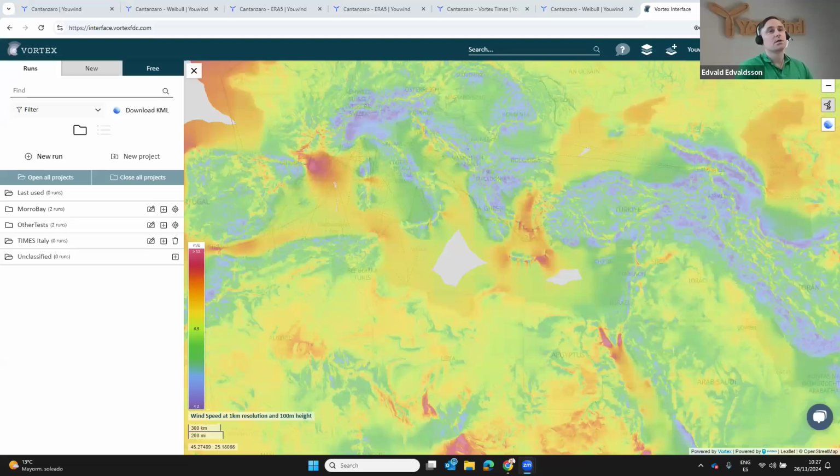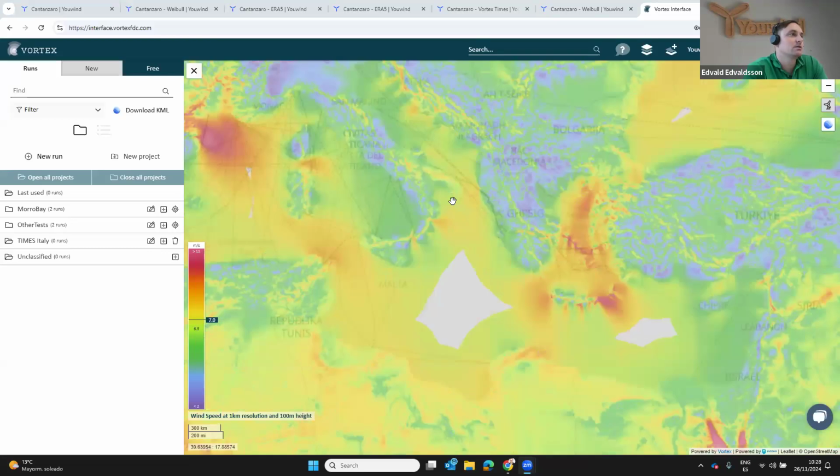So it's a very good product you have designed there, and that's something we will discuss during this short presentation of how you use the Vortex TIMES in the Youwind application. Despite this very detailed technical explanation of the product, we also want to show how easy it is to use and implement it in Youwind. So that's also one of the purposes of our application, to simplify the process of these complex data sets.